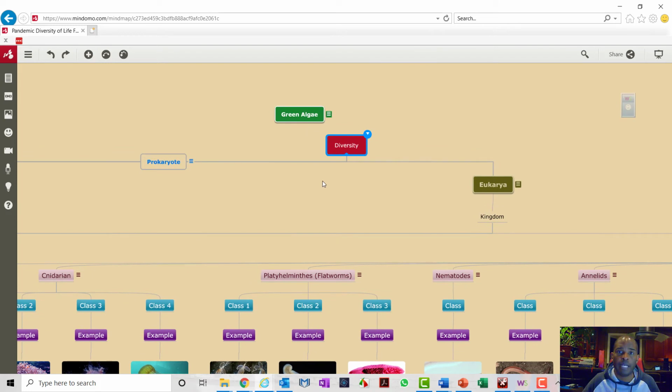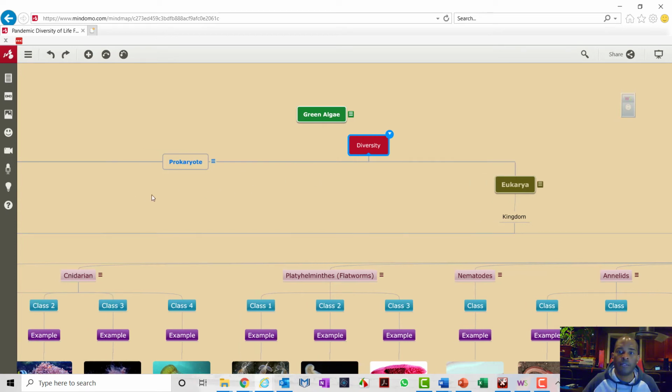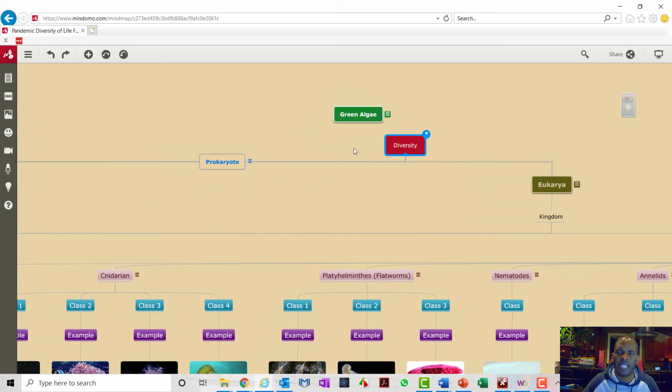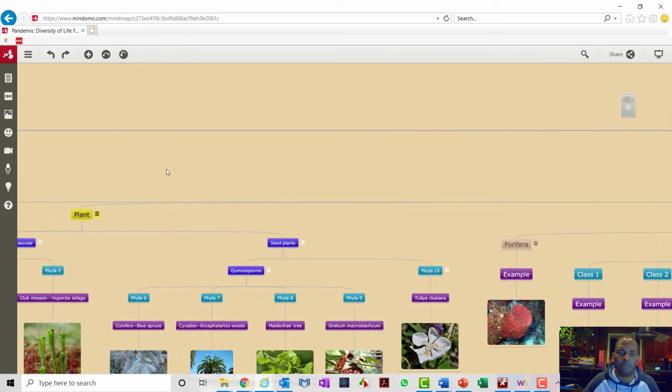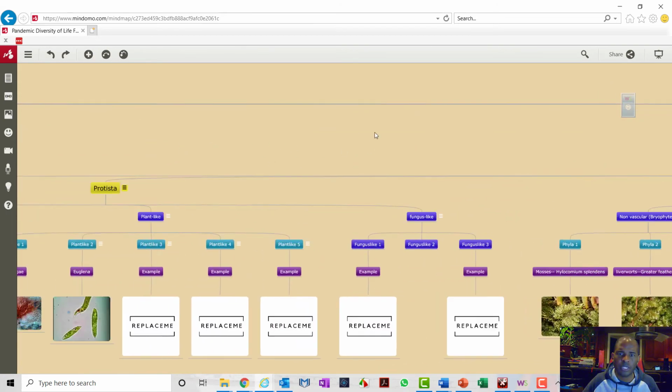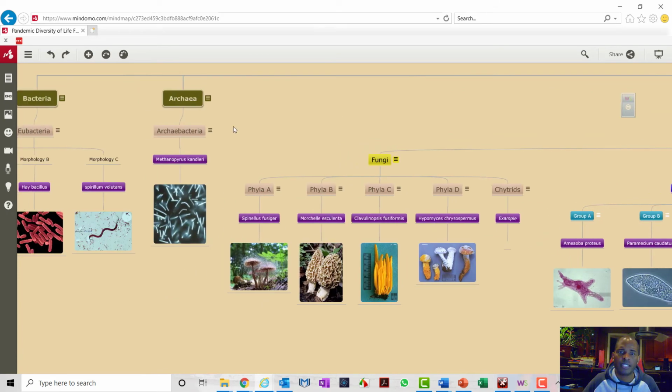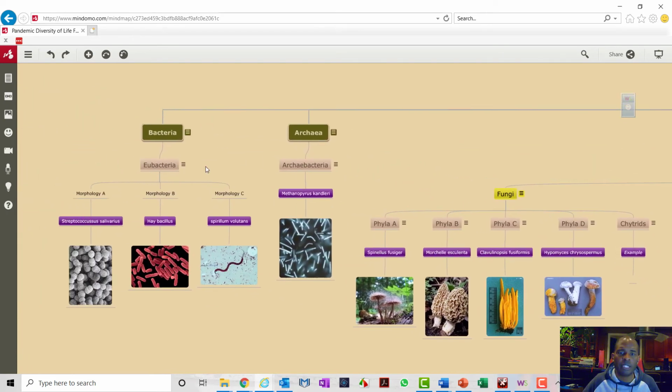This is the full map of diversity of life. It starts from bacteria and archaeobacteria way back at the beginning, goes into protists, fungi, and animals, and eventually plants as well. I've zoomed in a little bit. You'll see this one lone green algae sitting here for some reason. We'll get back to that. But as I scroll over here, it's a long scroll, there's the bacteria. Notice the bacteria has already been filled in. And you'll see the morphologies that you were supposed to fill in from the beginning. So you need to fill those in. Coccus, Bacillus, and Spirillum. They go in here somewhere.